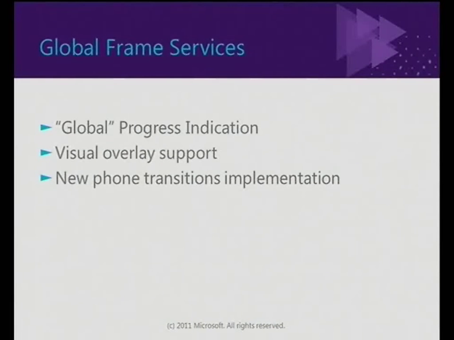Little trick, I suppose. And the other thing I've done is I re-implemented the page transitions that were in the toolkit. If you ever saw a lot of apps in the 7.0 marketplace, you'll touch a hyperlink button, and then it's like 500 milliseconds before it flips over to a new page. It's kind of a jarring experience because someone might touch it a couple times. They're like, hey, is it going to navigate? It's going to navigate, and then it crashes. This is something I wanted to fix.